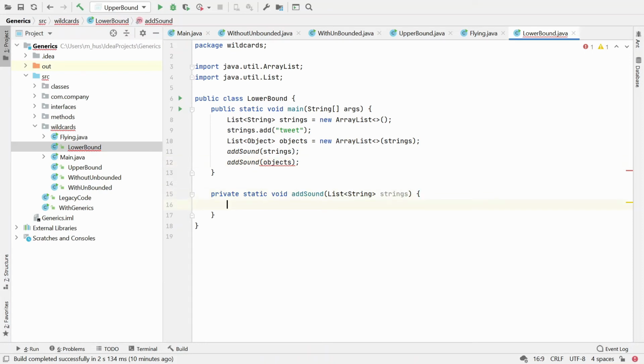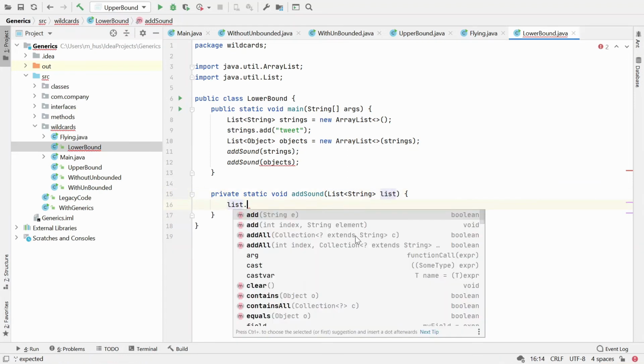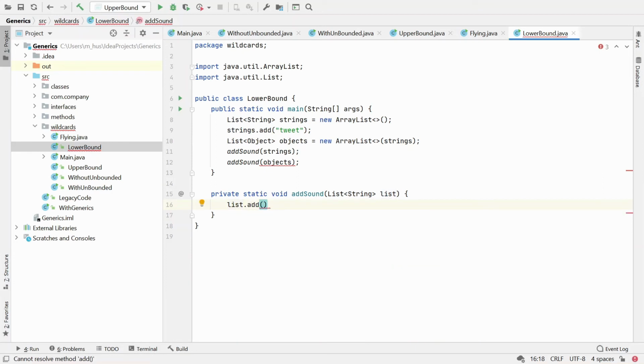and let's call it with string and list dot add quack.